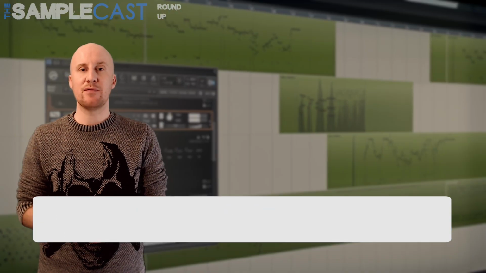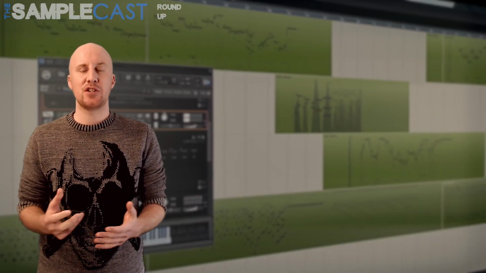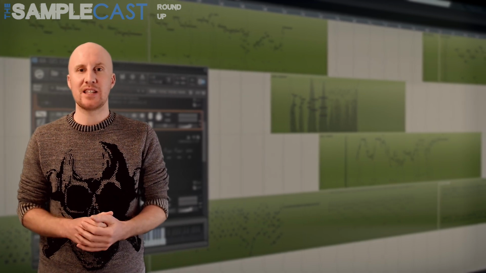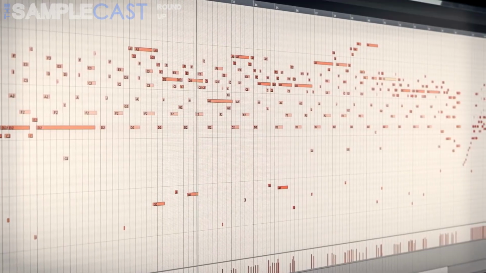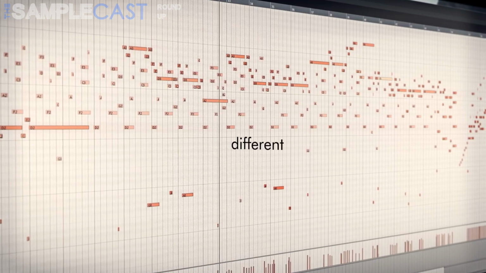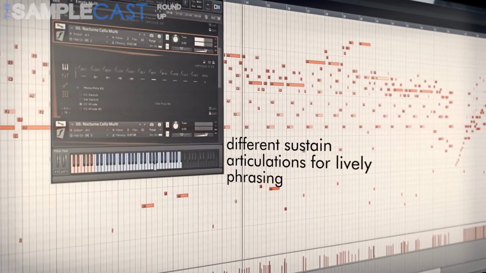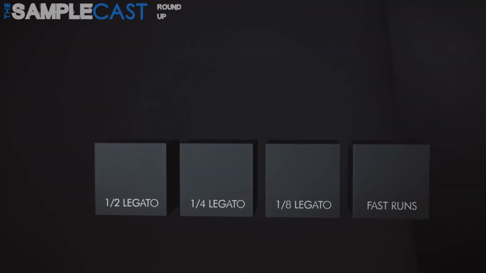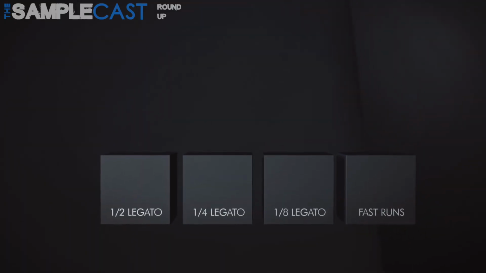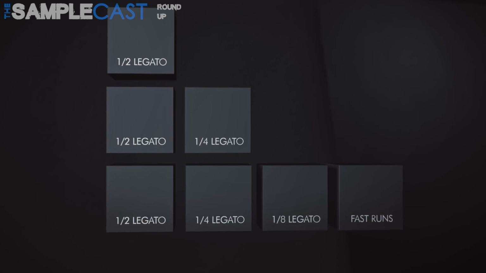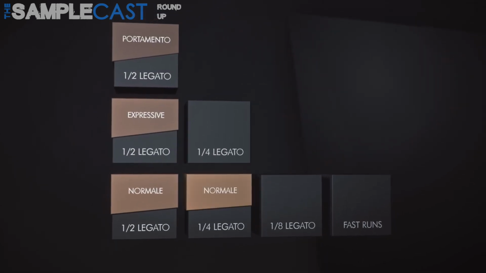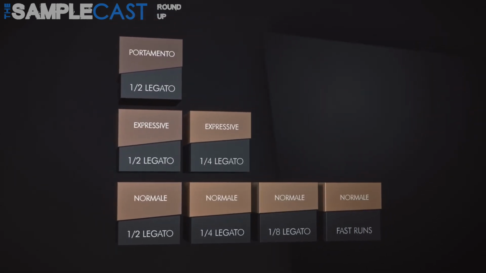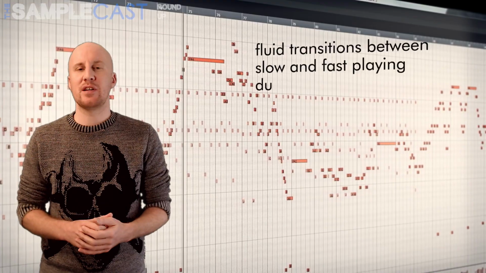They did release the violin a little while back and the cello should be out by the time you see this show. The cello has been recorded in the Teldex solo booth, so it's an intimate solo sound, but it does blend well with the other Orchestral Tools Berlin series. There are 14 different legato transitions available with the instrument, and they're all available in normal and détaché mode as well. The transitions are chosen automatically by the scripting, so I haven't had a chance to have a play with this yet, but I really can't wait. Maybe I'll feature it in a future show.